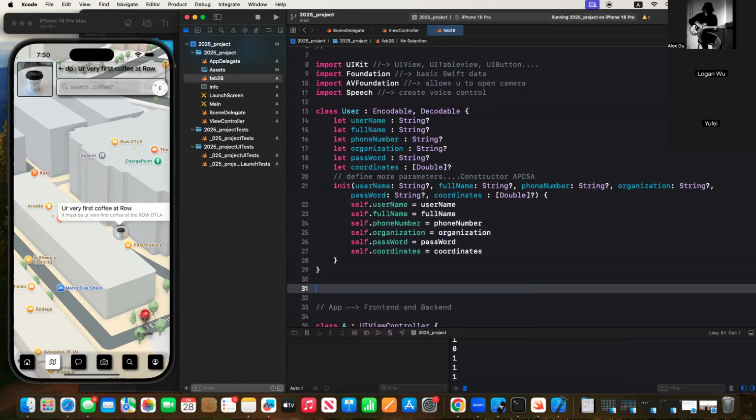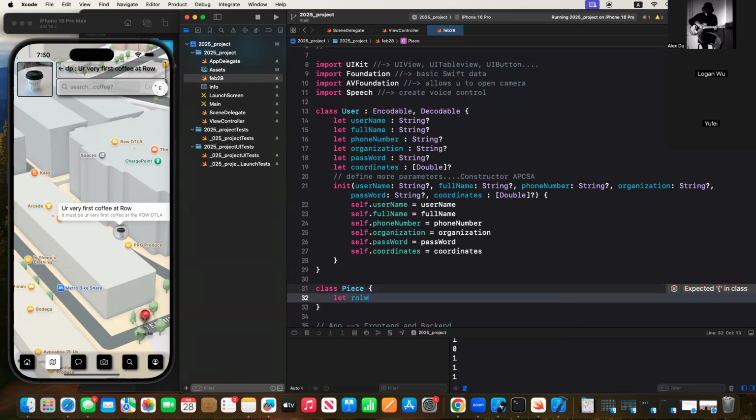And then of course, if you define a chess game, you can define pawns, maybe just pieces, P-I-E-C-E. A piece. And then you can define the first one as a role, such as is that going to be a pawn or a king or queen.